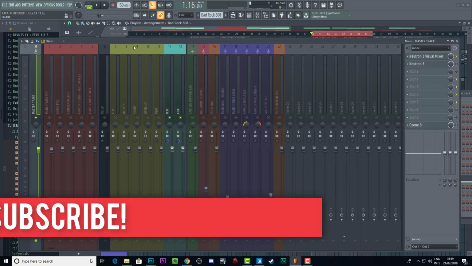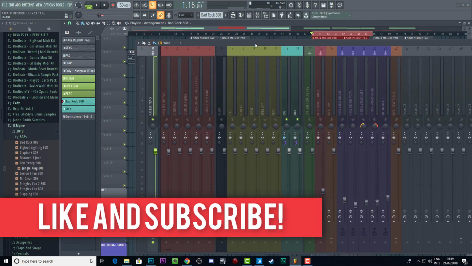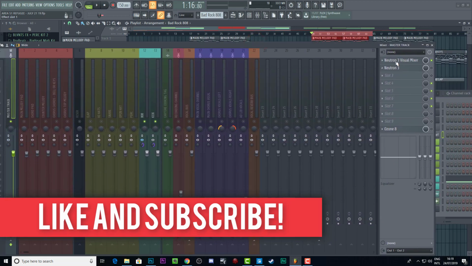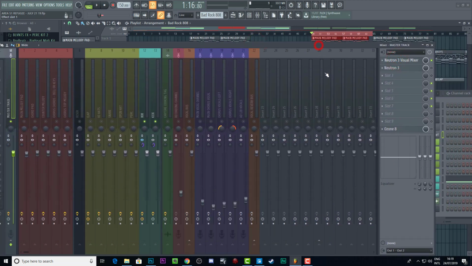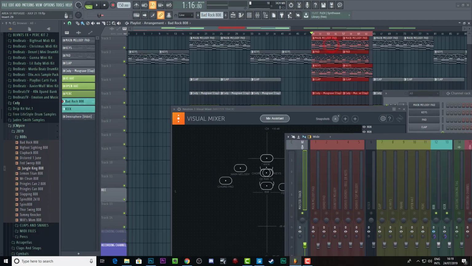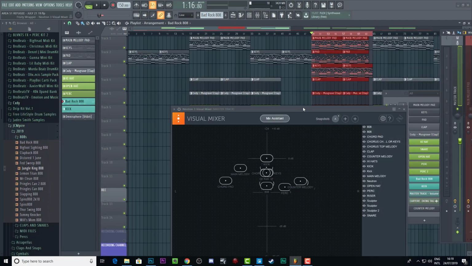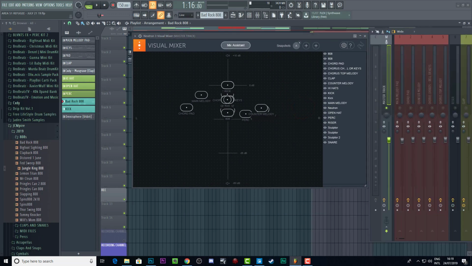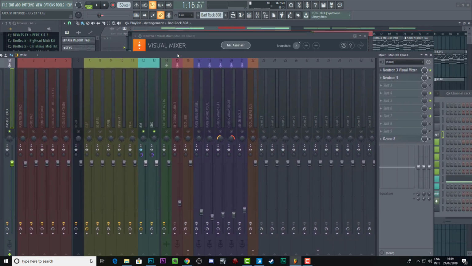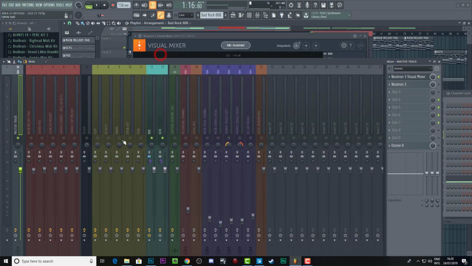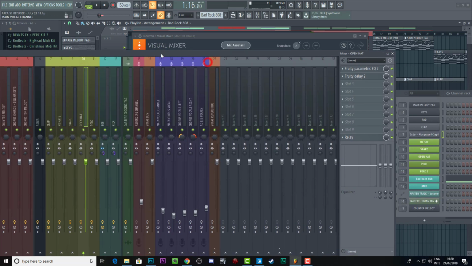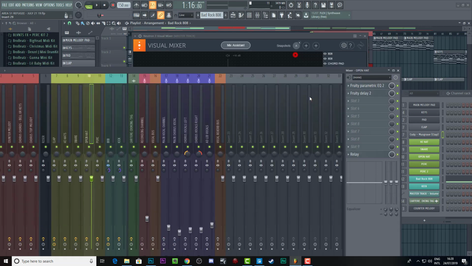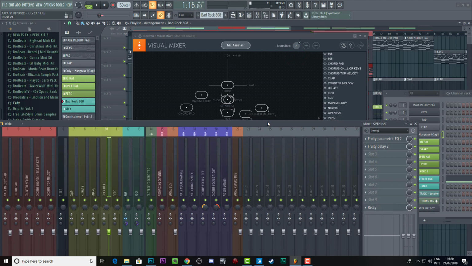I'll show you how Neutron works. I might as well bring it up in the background if we're going to be talking about it. Might as well bring it up so it can defend itself. So here's Neutron. The way you generally set it up is you apply this plugin called Relay to your channel tracks. Let's stop muting everything, and then basically these channel tracks are sent to the Mix Assistant.